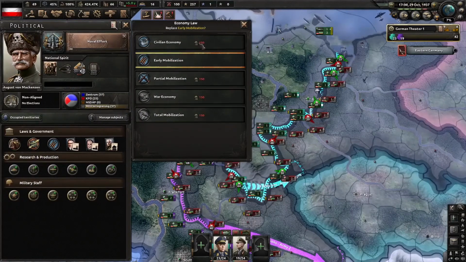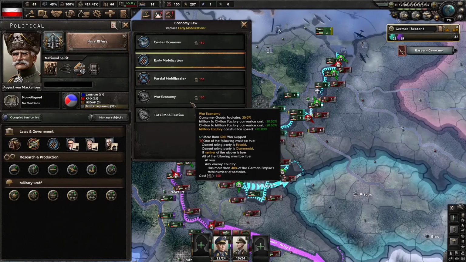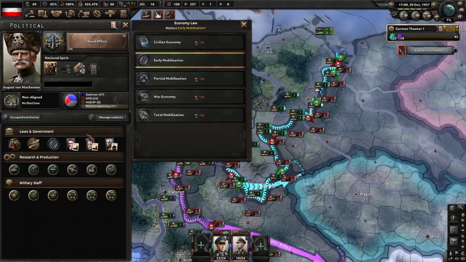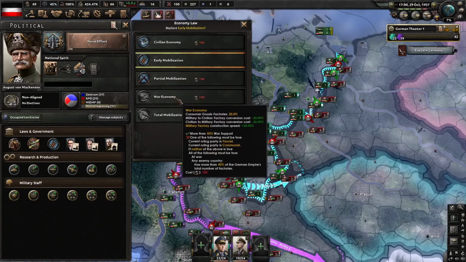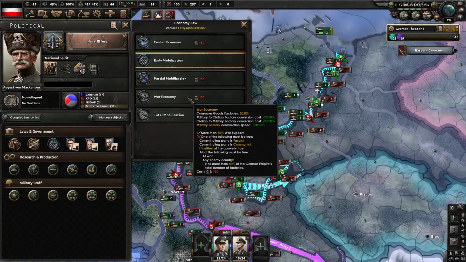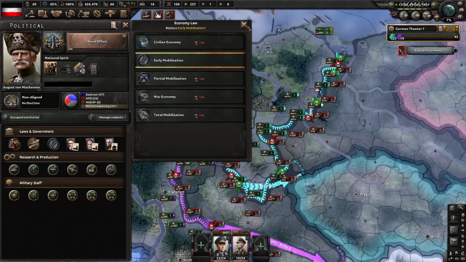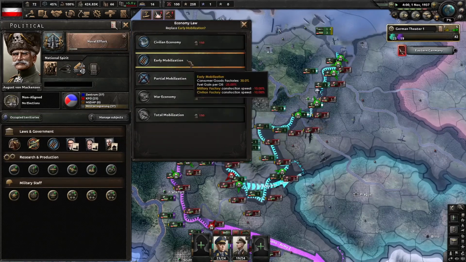Early mobile, yeah. Well, they don't have 50. They don't have more than 50% of our factories. They don't have more than 40%. So we can only go up to partial mobilisation. We don't need it, and we don't have the political power. So probably, well, it's not great. But partial mobilisation is definitely better than early mobilisation. That's like the border between good and bad.